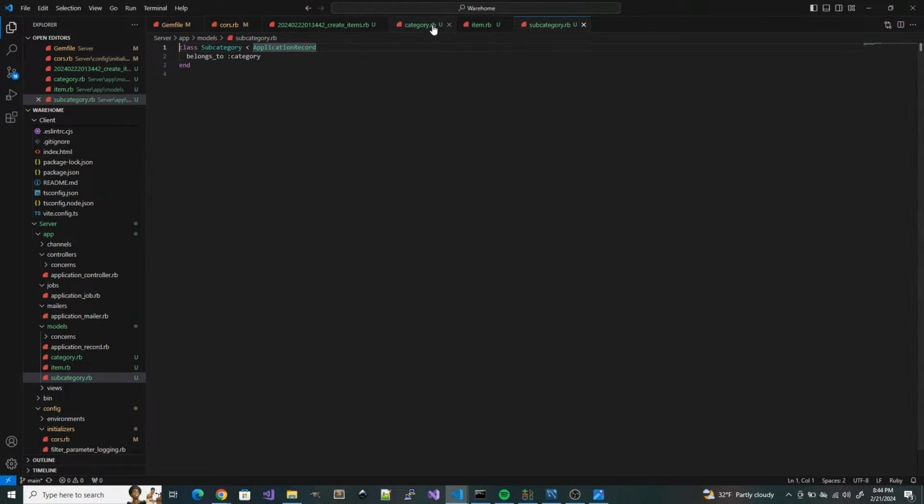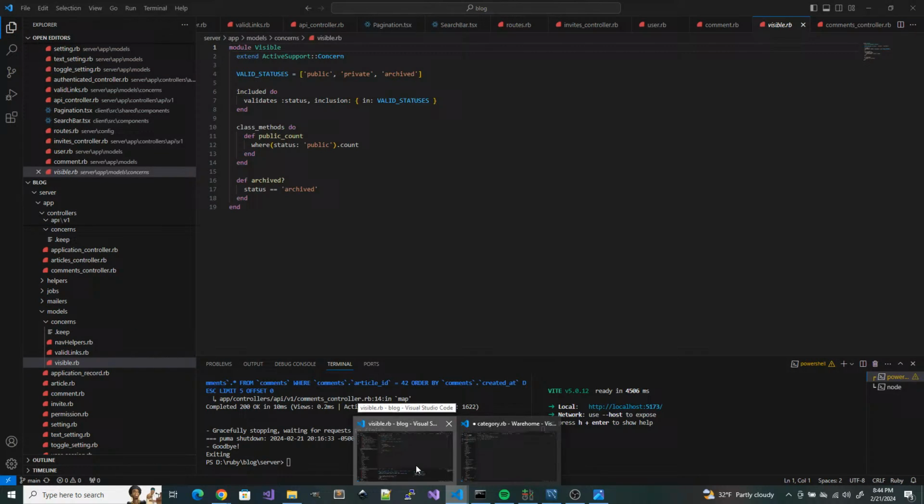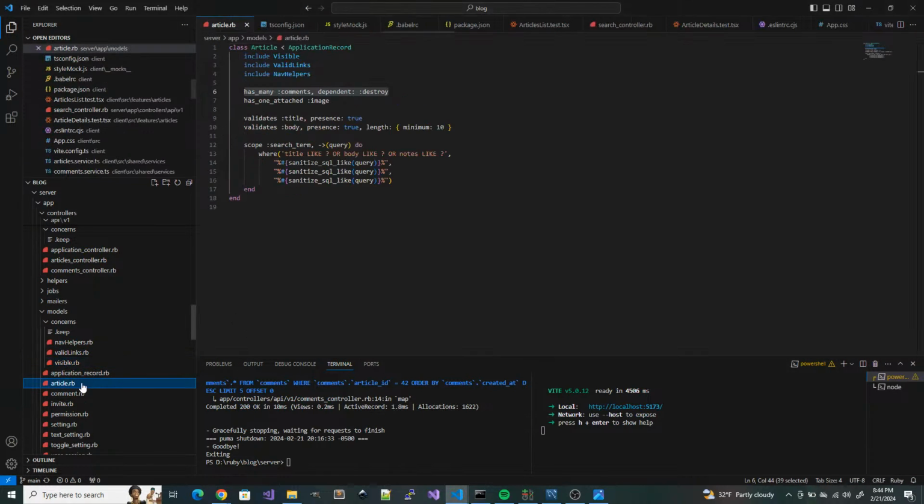So anyway, category, subcategory, and item. Subcategory. We want to do a little validation in here. So category validates name, presence, true. Just want to double check the syntax there. Always. Yeah, that's the syntax.